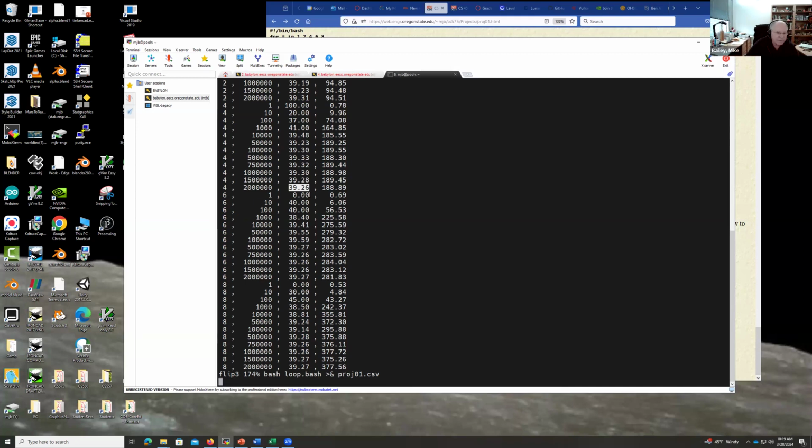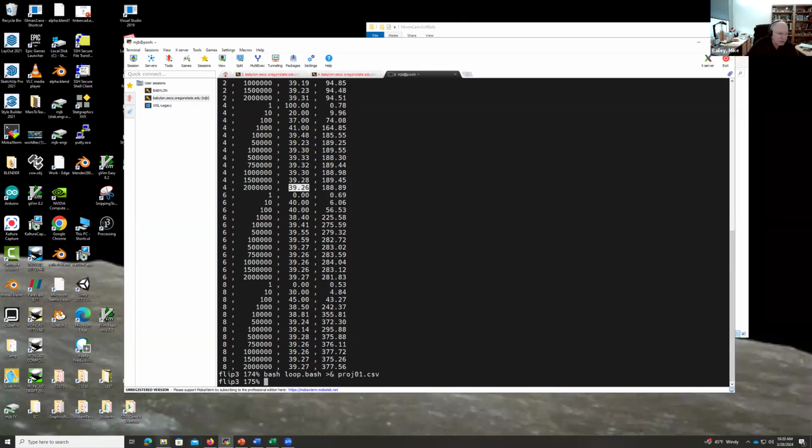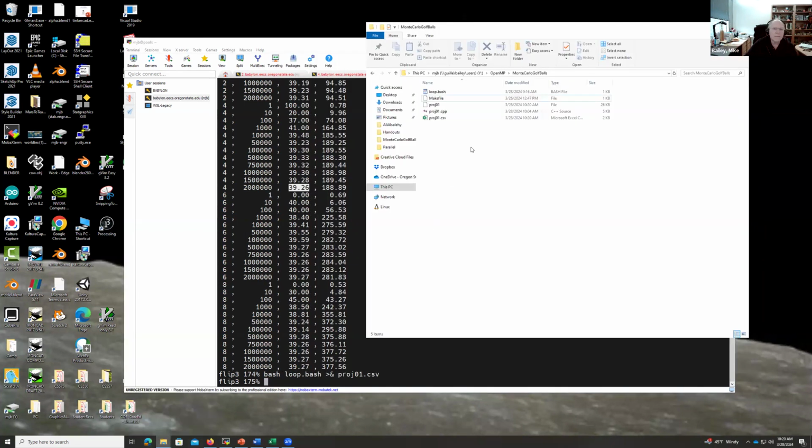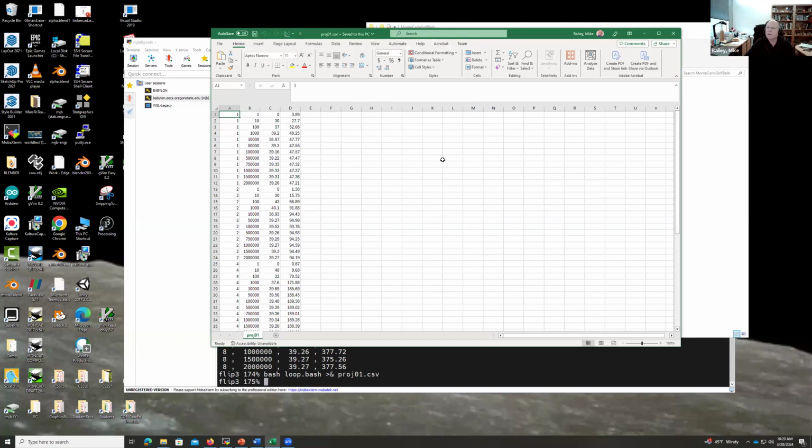All right, it's back. So let me go to the file that's got it. And the neat thing about CSV format is Excel recognizes it as an input. And notice Windows even puts a little Excel icon on it. I'm sorry, this is so tiny. But if we double click on it, we don't have to copy and paste those numbers into Excel. We just double click on it. It knows it as an Excel legal format. And there we are. There's our numbers.